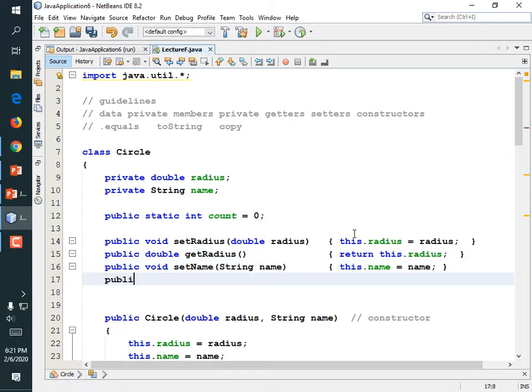Now we need to be able to get the value, and since name is a, what is the type of the name? It's String. So public String getName() { return this.name; } Conceivably, we can make that copy method to where it could set a new name at the same time, but then it's not really a copy anymore, is it?